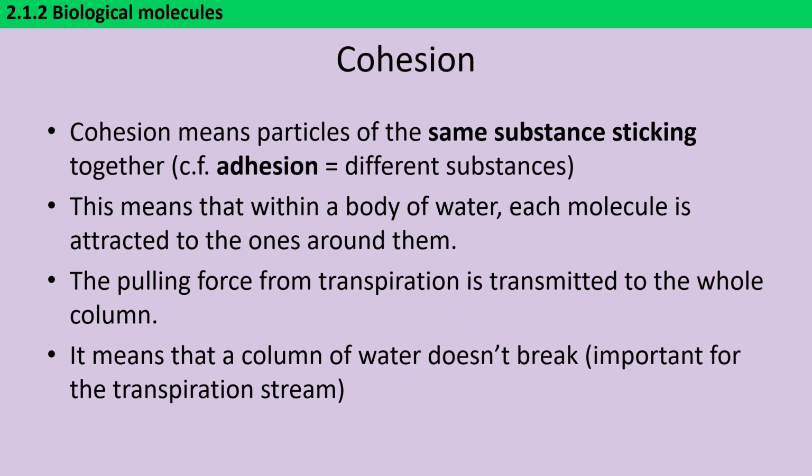And that means that within a body of water, each water molecule is attracted to the other water molecules around it. And this means that when transpiration happens and water is moving by mass flow up the xylem, then the pulling force from the transpiration is transmitted to that whole column of water, and the column of water doesn't break.